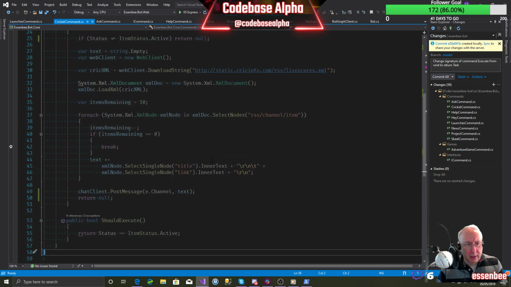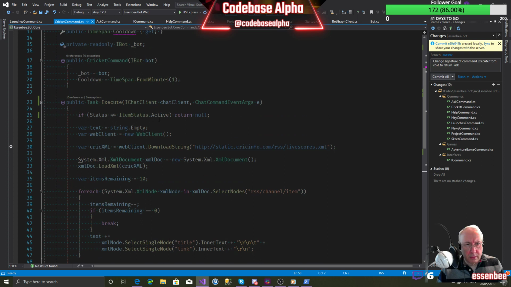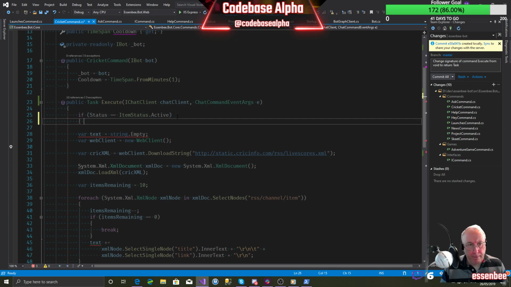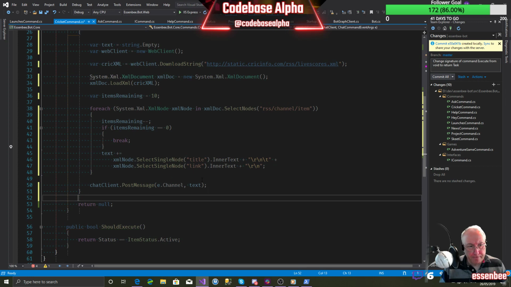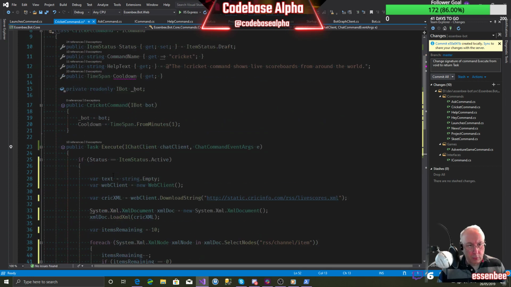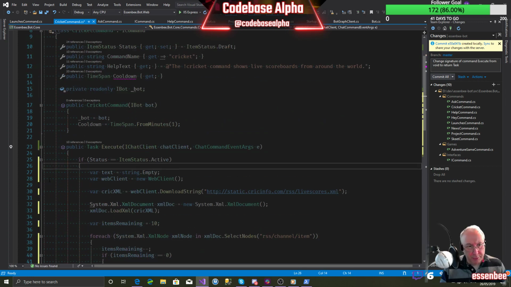Launches command. Once again, we'll just change that. That blank space, that'll just bug me later on in the code. So that's the launches command.